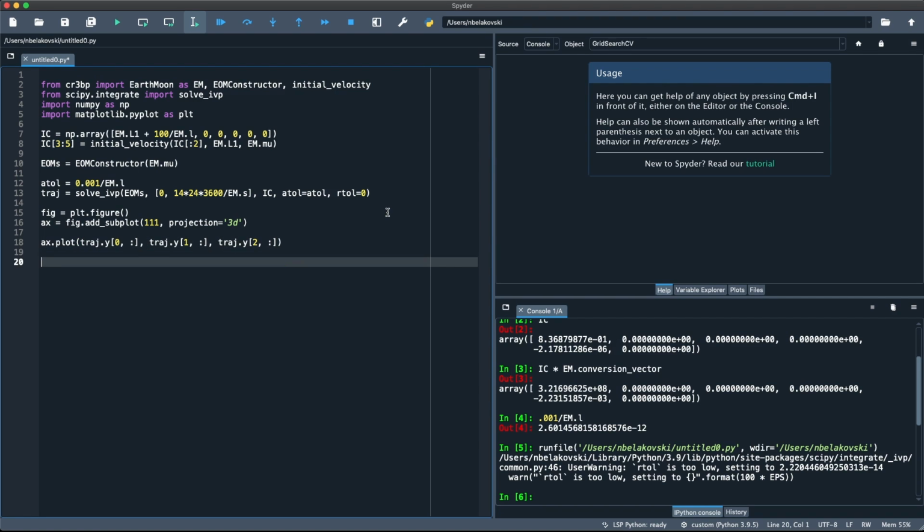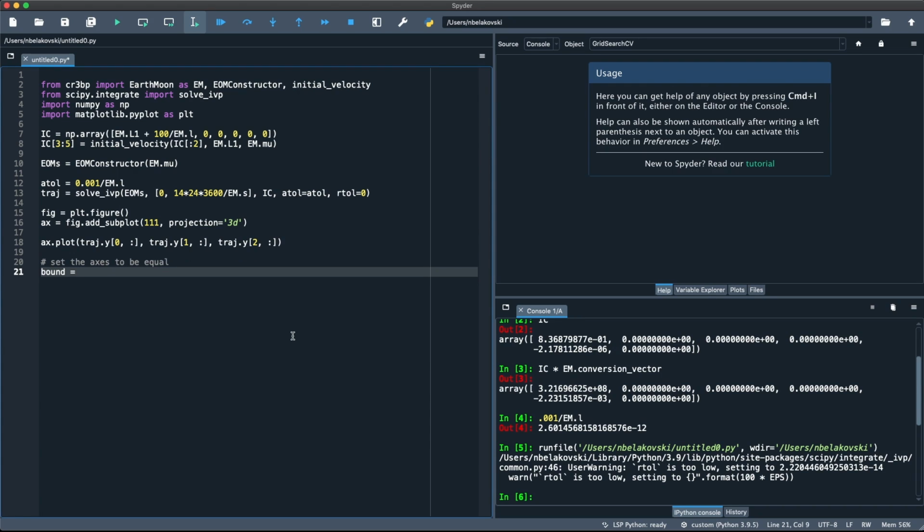Before we go further, let's set the axes to be equal, because by default it just picks whatever axes it likes, and we want this to actually be bounded by something.